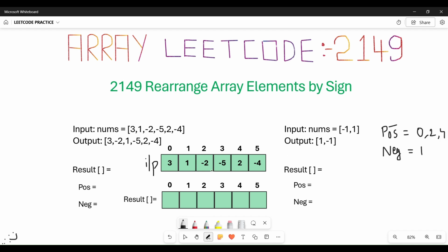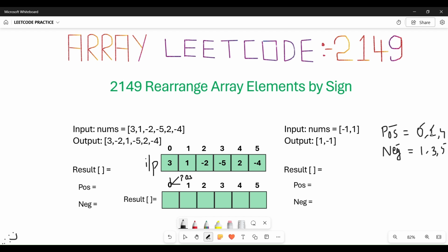Again, for negatives, the indexes are 1, 3, 5. So 1, 3, 5 are all negative. So I am writing here. Now I am going to point the positive at the 0th index. Once you store here, at what index should the next positive be? 2, right?